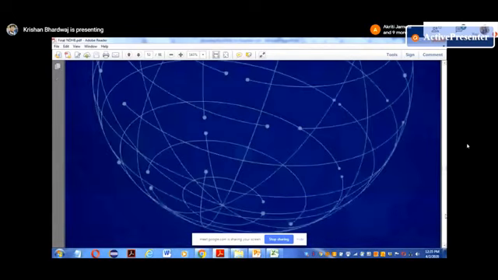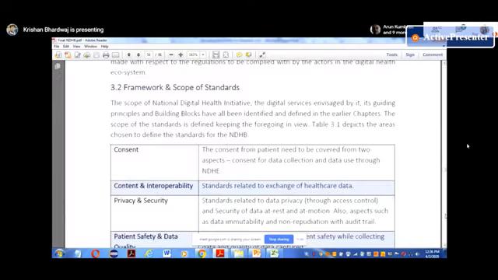And finally they are talking about a command and control center. So what they are saying is that there will be a command and control center set up by the government, which will monitor all the transactions and ensure and flag the violations in security, privacy and consent. So if any transaction has happened without consent, it will be reported to that command and control center. That can happen only when there is an artificial intelligence and machine learning based platform. It cannot be done manually actually. So that is another model which the government is emphasizing, and there will be clear penalties for the parties who are violating the security, privacy or consent-related aspects.